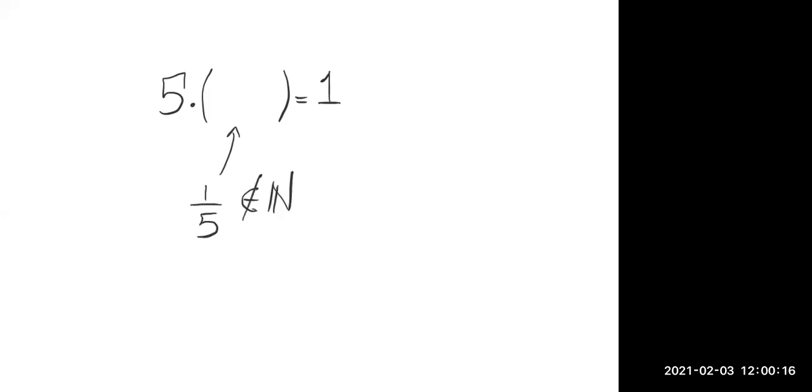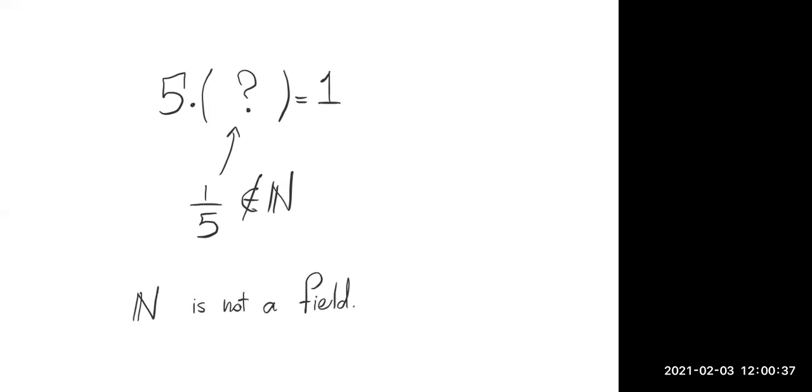Furthermore, we don't have multiplicative inverse. Is there a natural number which if I multiply that by 5, I would get 1? Again, no. That number should be 1 over 5, but 1 over 5 is not a natural number. So if I'm working in the set of natural numbers, I wouldn't find anything to put here, right? And that's exactly the problem. Therefore the set of natural numbers is not a field.